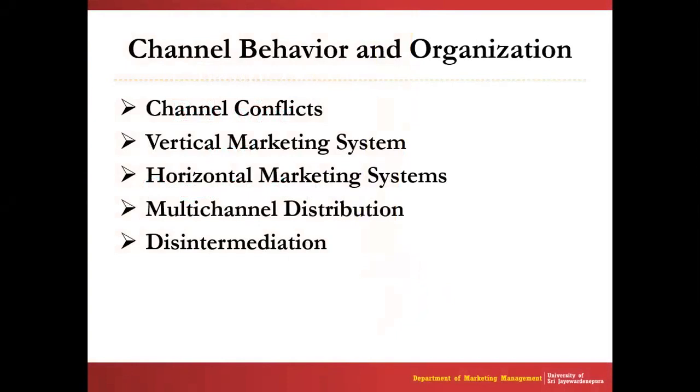I'm going to discuss what is channel conflicts and what do you mean by vertical marketing system? What do you mean by horizontal marketing system? What do you mean by multi-channel distribution? And what do you mean by disintermediation? Those are the concepts that I'm going to discuss with examples in this particular video.